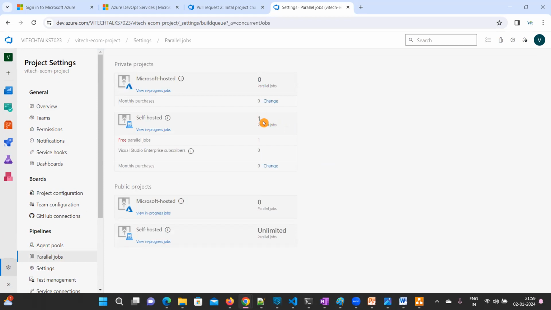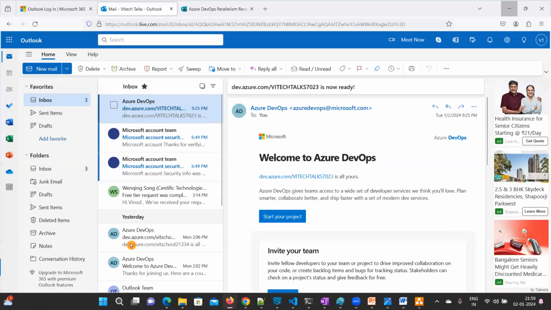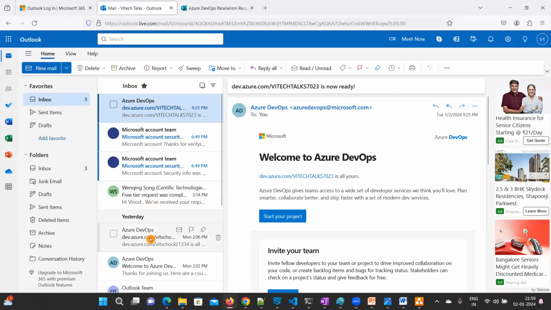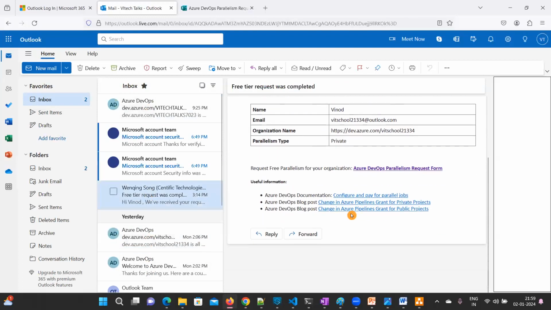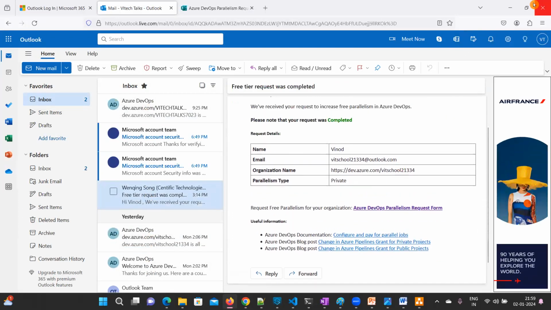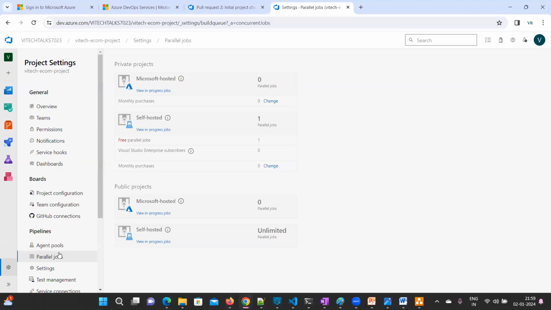We have a self-hosted one, which lets you host our application. We have also received an email, which I already explained in the beginning of the session. That is one thing you have to remember.